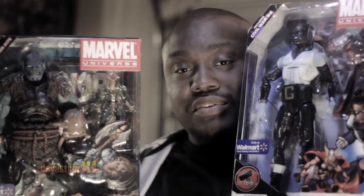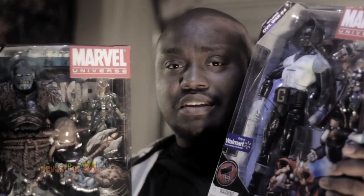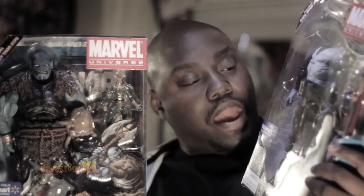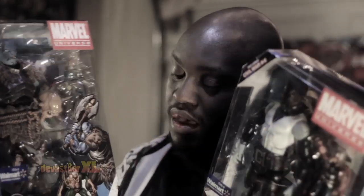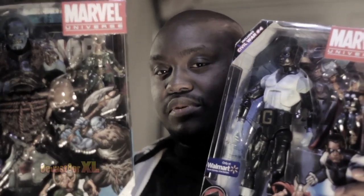This is a big episode, so keeping with the big theme, popping up at your local Walmarts around the world, which I just got today, we have Marvel Universe Gigantic Battle Series 2. I don't know if they're officially in a series, but these are Walmart exclusives, and these are the second ones to come out from there. We have Marvel Universe Goliath, formerly known as Black Goliath, and we have Savage Frost Giant packaged with Loki, just in time for that new Thor movie. Alright, well, let's crack these open and let's get on that review.